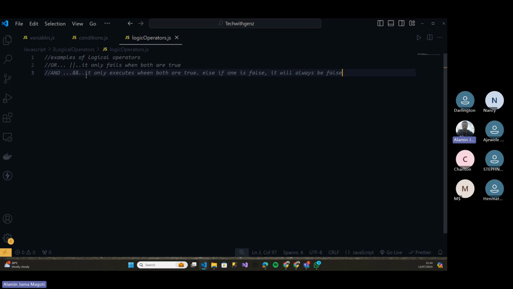I'll give you an example of this. For example, you should be a student and under 17 years old for you to be accepted into this program. If you are a student and you are above 18, you'll not be accepted. So the and operator should only execute when both sides are true, and if one side is false, it will be false.